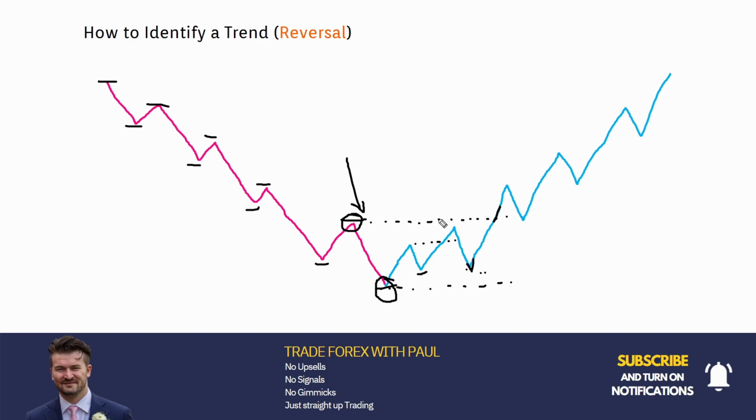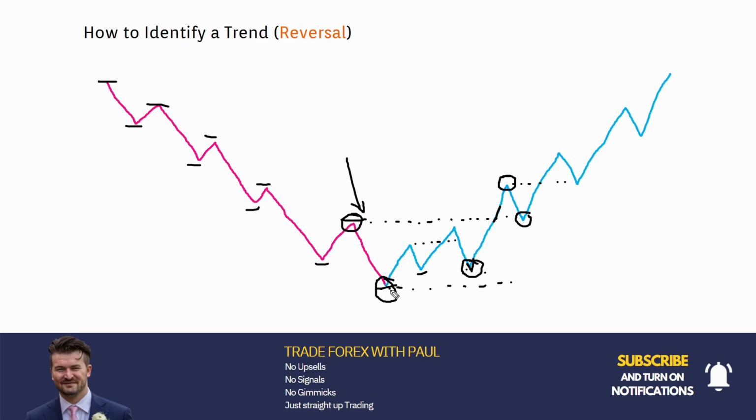It's once we get the break of here. Now price comes up and it creates a new high. So this is no longer the high, this is the high. And the low, we could class it as that, but pretty soon, if we get a counter trend move, which would be this one, and then a move back up to break this level, we now class this one as the low, no longer this one.